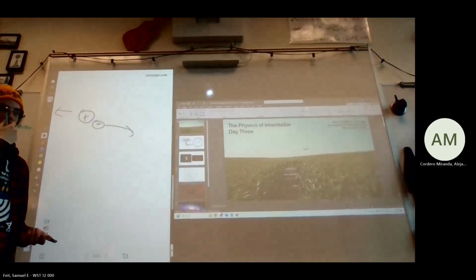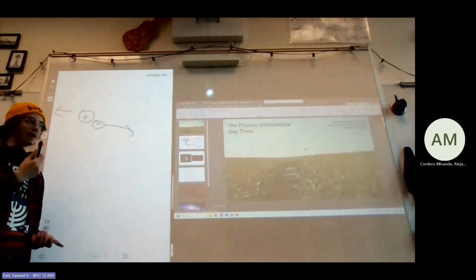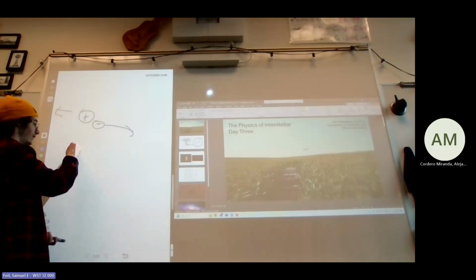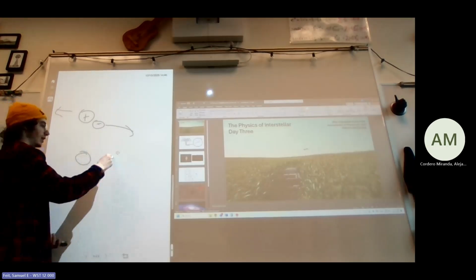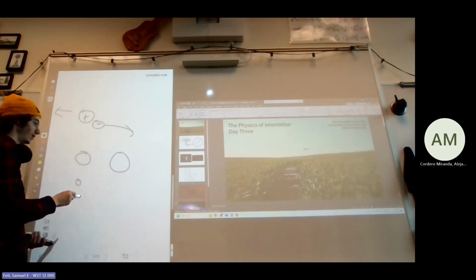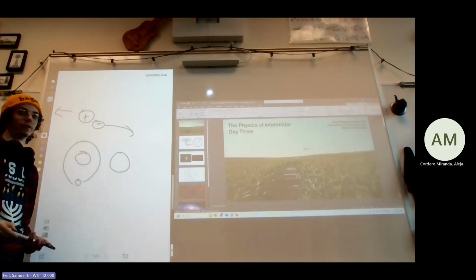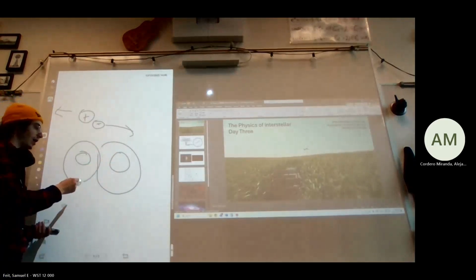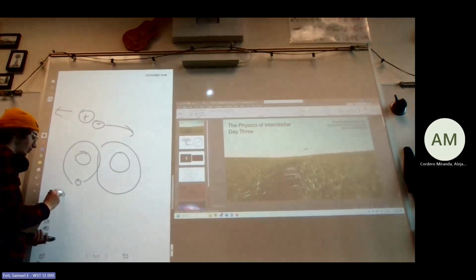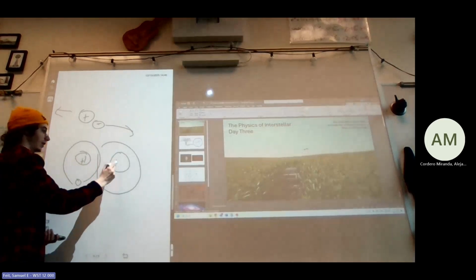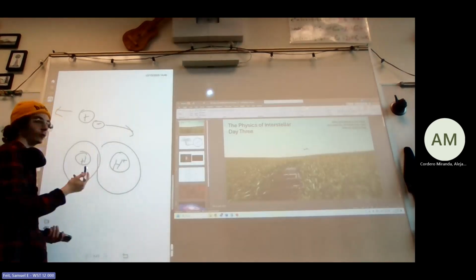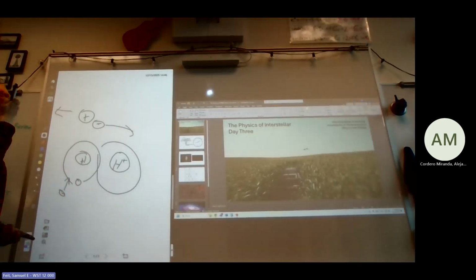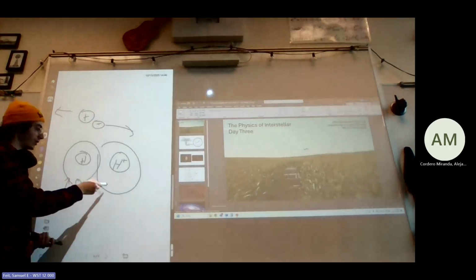But this is a probability, because it doesn't have to happen at the scale of atoms. Say you have two atoms and there's an electron orbiting between them. This is a Bohr diagram, I forget, but imagine it's orbiting between them. Let's say these are both hydrogen. This one's hydrogen positive, this one's hydrogen neutral. If you add an electron to this, the path of least action would be to transfer this electron to this one.